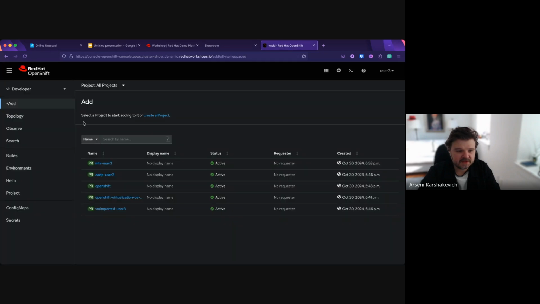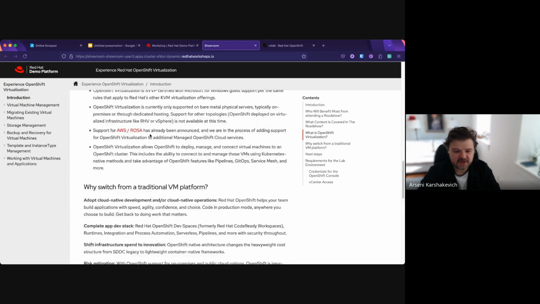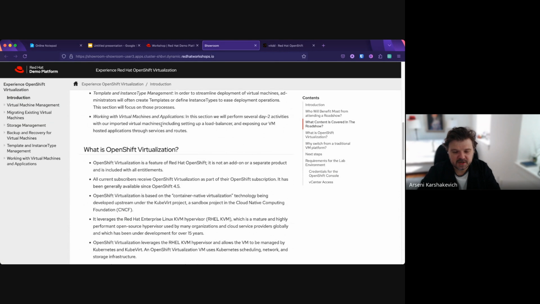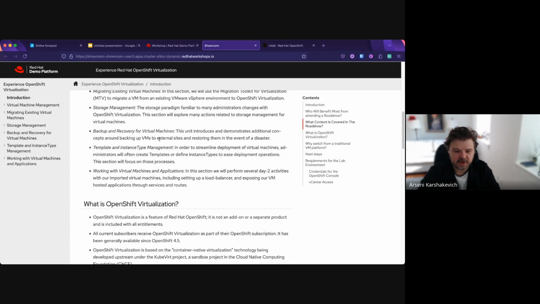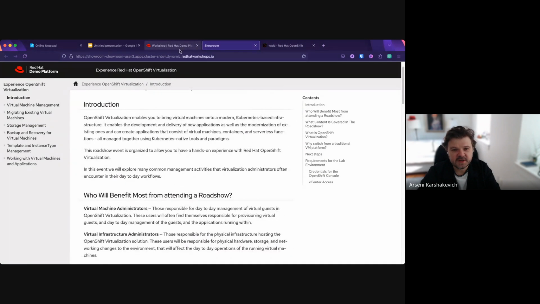I'll skip the tour. So once you have access to this and you have a showroom with instructions, you're all ready to go and start your workshop. So yes, again, please read the instructions carefully. If there are any discrepancies between the screenshot and what you see in the console, usually there is an explanation at the bottom of the image why you wouldn't see it. Sometimes it's something to do with permissions that in the lab environment are omitted, so you wouldn't be able to see it.